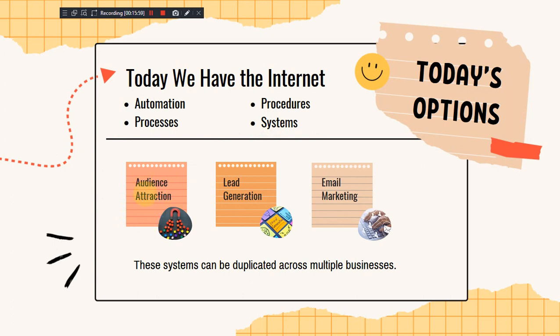Number one, you've got to attract people to your business. And when you can attract an audience of people to your business, that means you don't have to go out and try to find people. You're going to have a steady stream of people who are always coming into your pipeline. So you're not having to have that stress of going out, talking to people, trying to get them to buy from you.